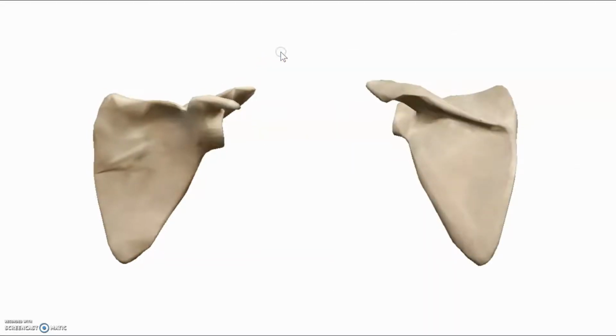Okay, so now we can decide if this is a left or a right scapula. How are we going to decide this? What I like to do is look at the spine. This is the spine right here, the spine and the acromion, and this will always point laterally. So going off the spine pointing laterally, we can determine this is a left scapula. And if the spine trick doesn't work for you, you can also look at the coracoid process and the glenoid cavity, and these will also point laterally. So even if we look from the anterior view, we can determine that this is a left scapula.